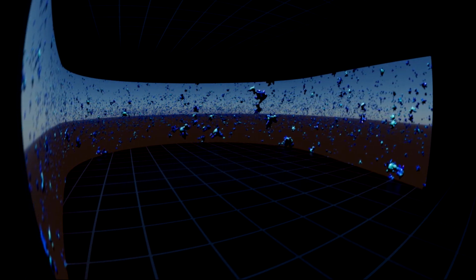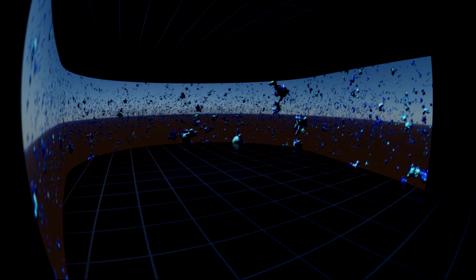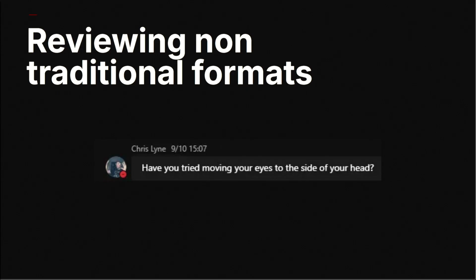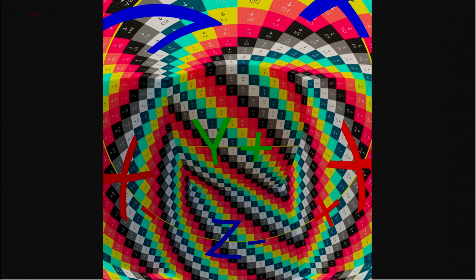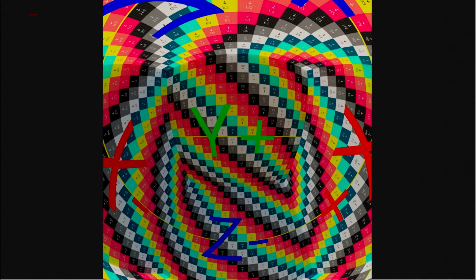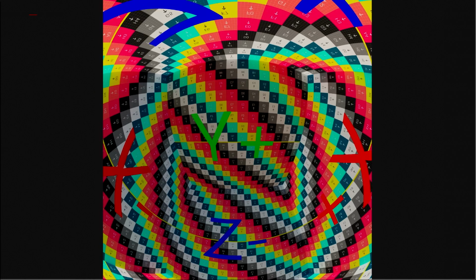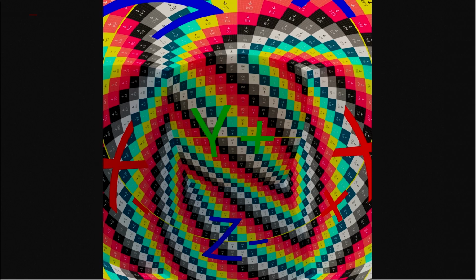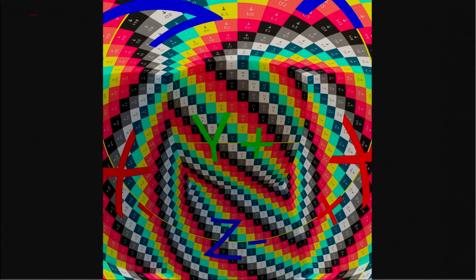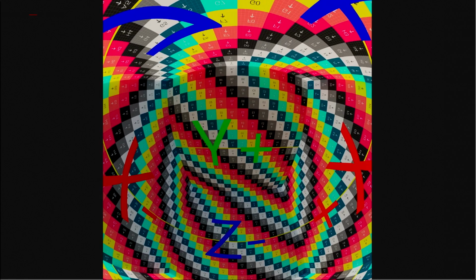It's definitely a better way than what Chris, who's the head of the CG department, suggested, because he suggested that I try to put the eyes at the side of my head. Really poor suggestion. And this sort of stuff can also be very disorienting. So we made this, which I just call the orientation cube or the mapping cube. Because when you're working with lens shaders, you don't really know what you're looking at anymore. You can look at your camera in the viewport, it's pointing towards a thing, but the camera is just seeing so much more. So this is a 180-degree fisheye lens.